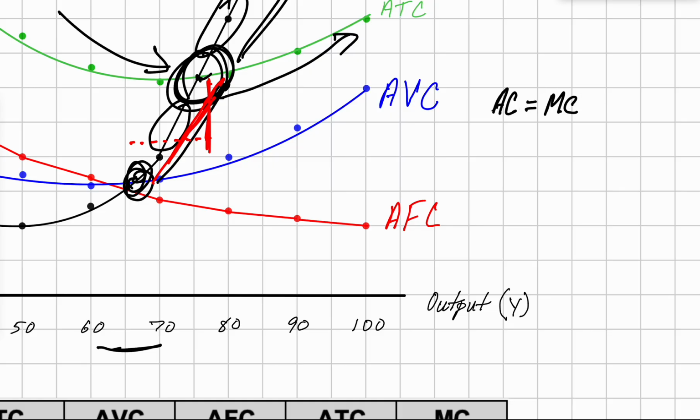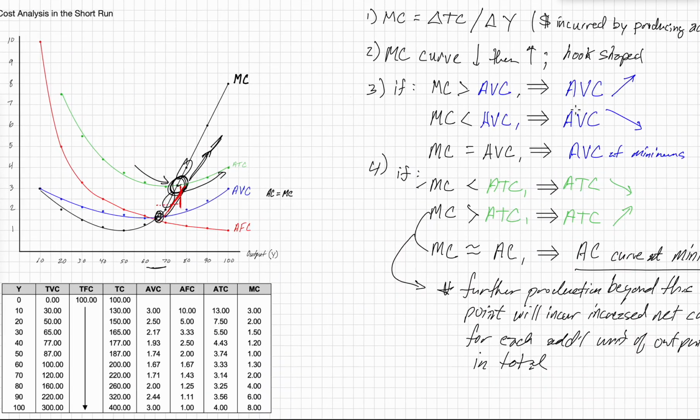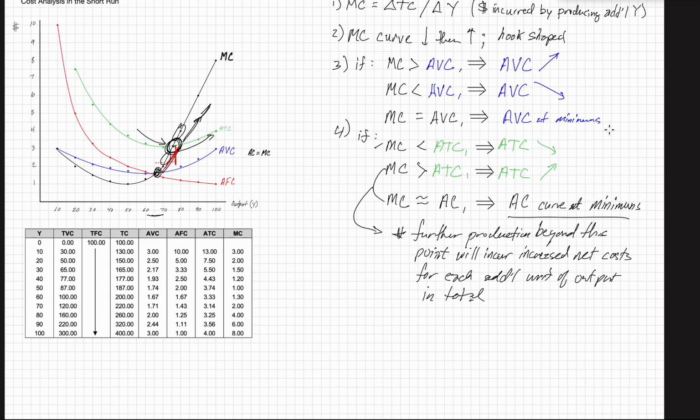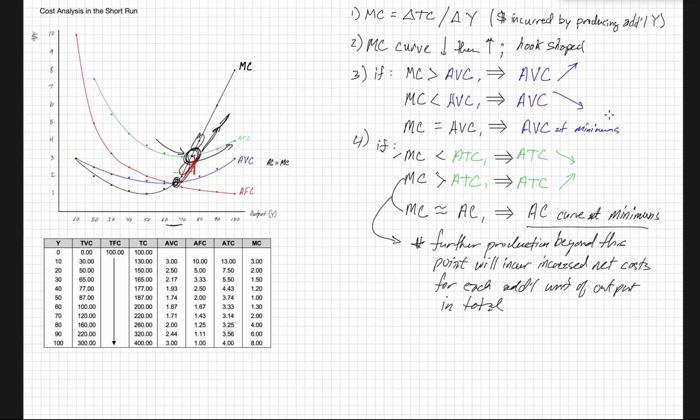So that basically concludes our discussion on cost analysis in the short run. Before long, we'll start incorporating revenue and price into this discussion, and we'll start to see where we actually should produce, given what price and demand look like. Right now, we're just looking at costs, but where in the world would we produce if we don't know what price is and we don't know what demand is, right? And that's going to be coming up in the next section.